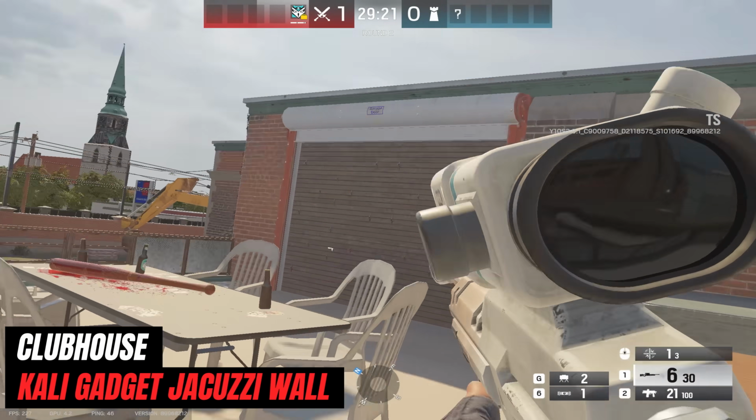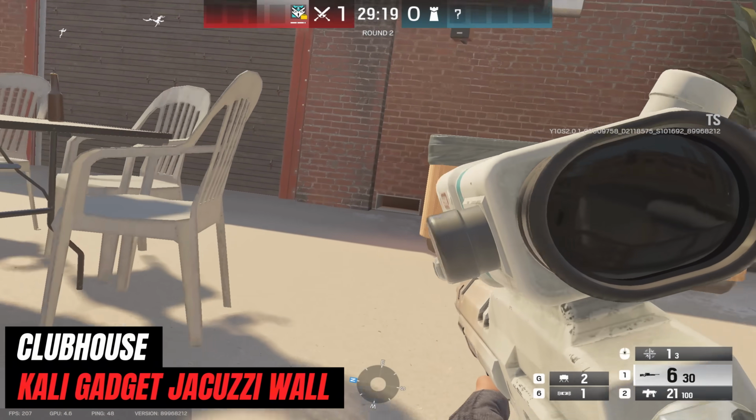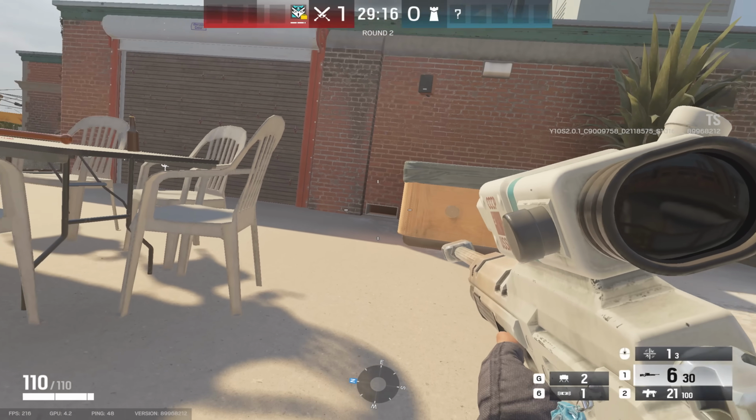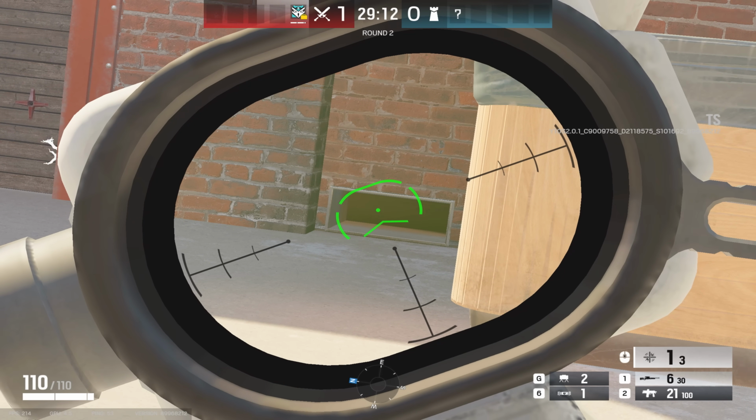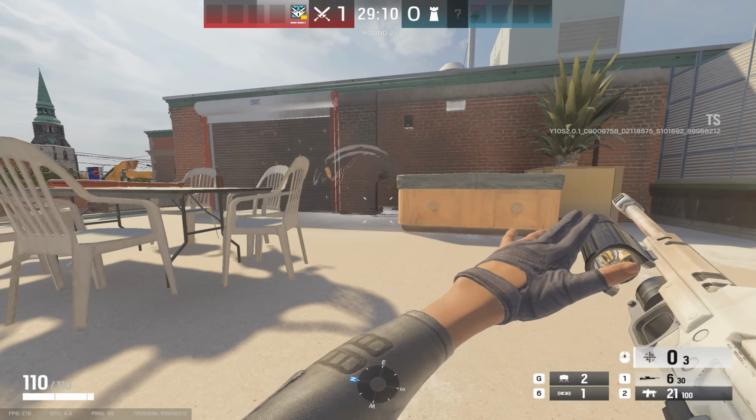Another example here, if there's someone bandit tricking that jacuzzi wall, you can come up here with Callie because there's the pipe right next to that wall inside, and you'll be able to shoot her gadget through the drone hole and destroy that pipe, and that bandit will be taken out.